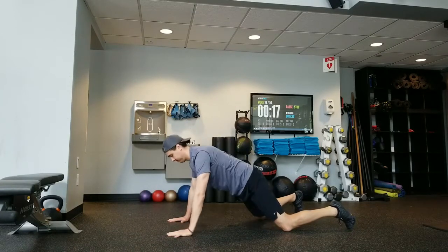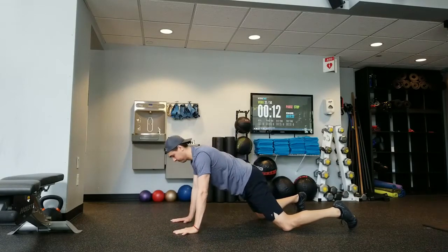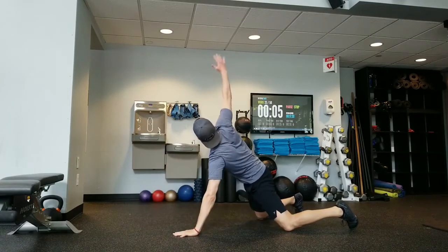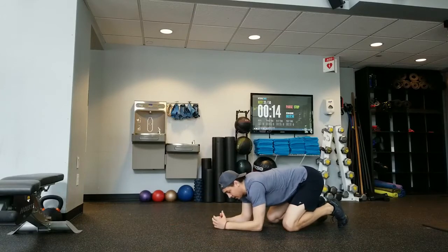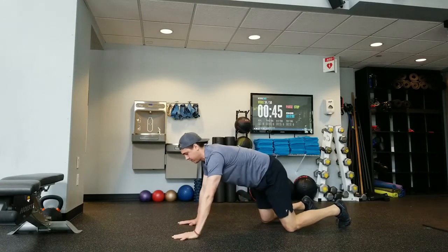And just to that vertical position from knees, it might be hard to reach up to vertical. Just reach as far as you're comfortable. Don't strain yourself trying to get up there. 10 seconds out. Five. Two, push up, vertical reach again.